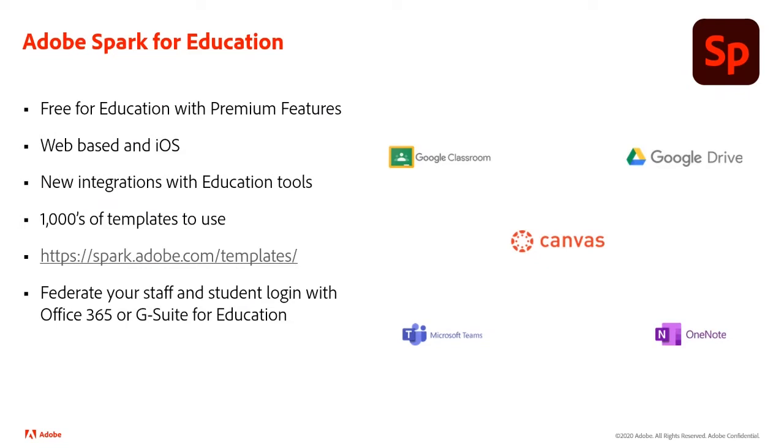An update last week is the ability in Adobe Spark to save directly to your Google Drive folder. You can create a graphic in Spark Post and save it directly to your Google Drive folder and then open it from Google Drive in Spark Post. Another update, at the end of the summer holidays in September, was the ability to post your Spark creations, be it Spark Post, Spark Page, or Spark Video, directly into OneNote. That would then show the graphic, the web page, or the image inside OneNote.